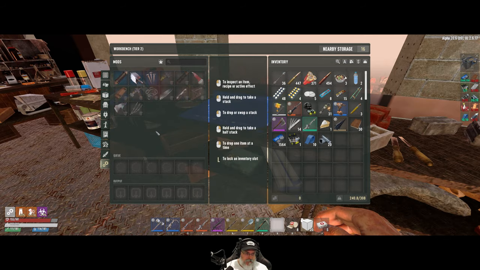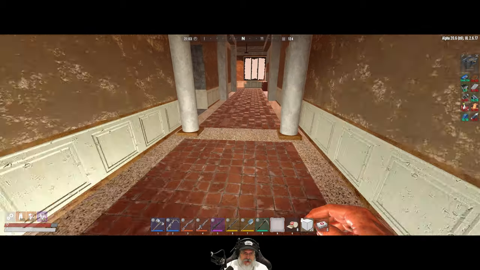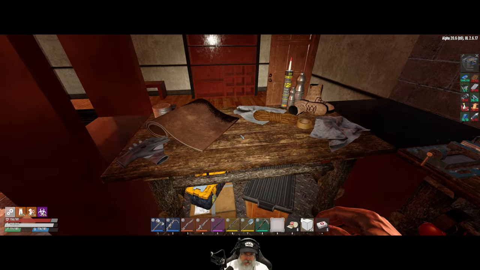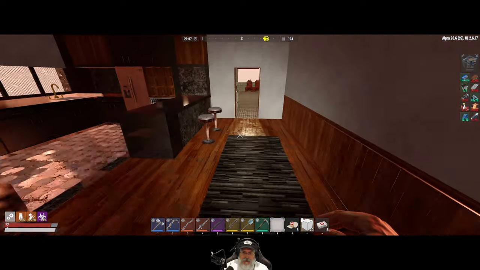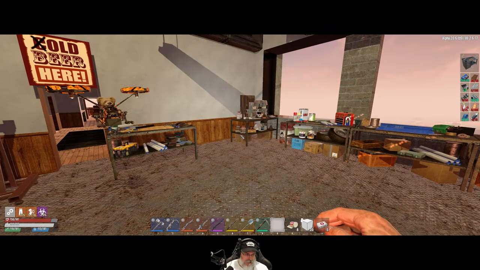Mods. Is that something that we would make in the tailor station? Probably, because it's a clothing or a chest piece. Backpack unlearned. Yeah, I don't see it, man. Well, if you guys know, let me know. Maybe you have to find the schematic for it or something. It's not something you can just learn.